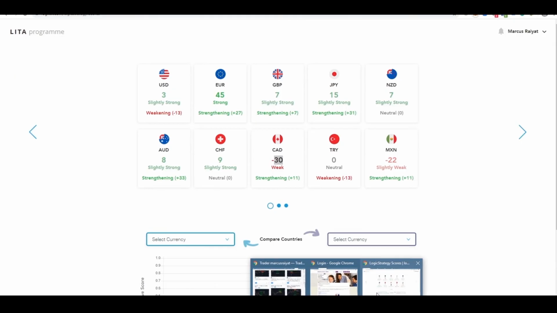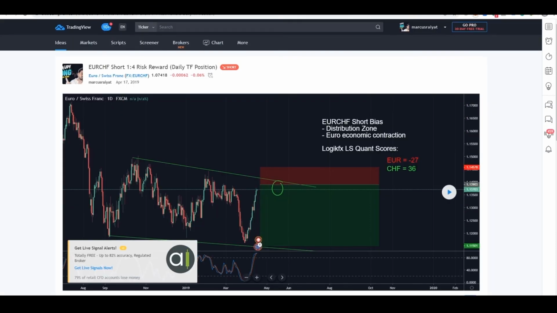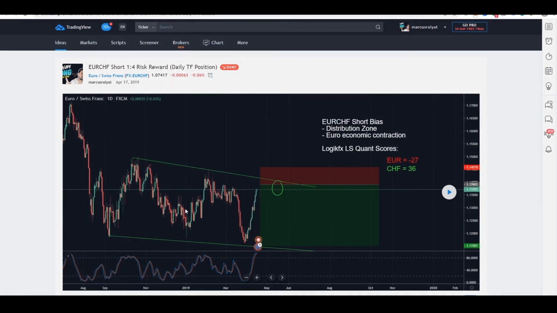I'll just open up something called TradingView over here. Now, what is TradingView? Well, TradingView is a social platform where traders share their ideas with full transparency and verification. The way it works is if you have an idea, you post that idea and it timestamps exactly when you made it. Then if you want to see how well that idea works, you click play. So to make sure that people who haven't joined Logic FX get an appreciation of what we're doing here, I decided to post some of these trades publicly. Now I don't do this much anymore because I don't have much time, but I'm just using this as an example to show you the value of some of the trades that I've taken.